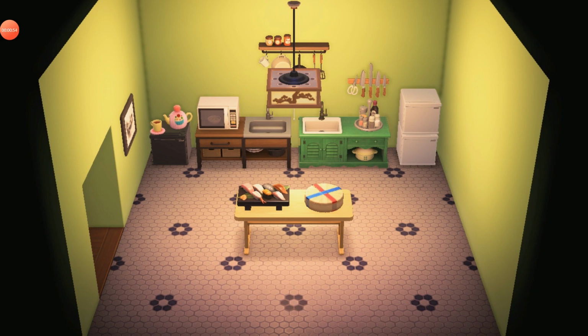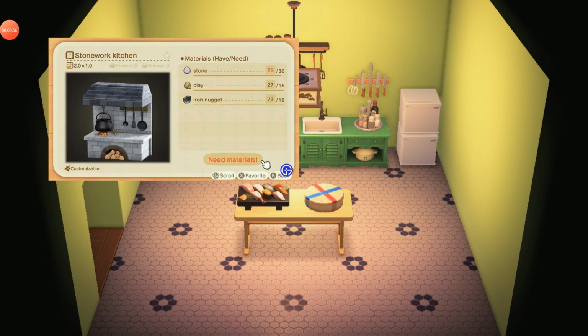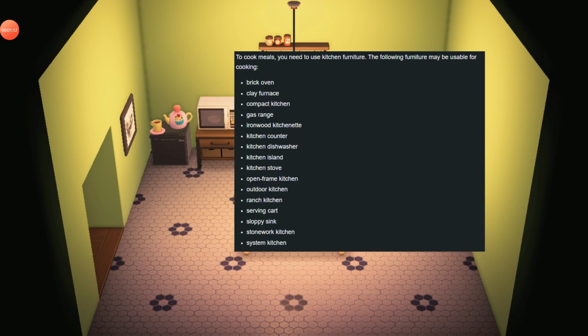Now came the cooking part. I was dreading making this stonework kitchen, but I knew I wanted something that I could actually make food in-game. But there's just so many materials that go into the stonework kitchen. It's just, ugh. And then I discovered that you could make food on other items, and I felt kind of stupid.